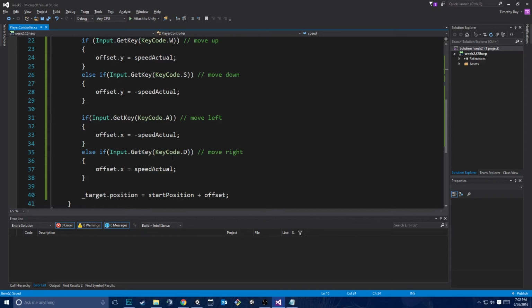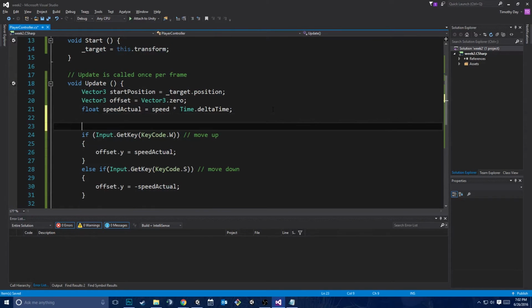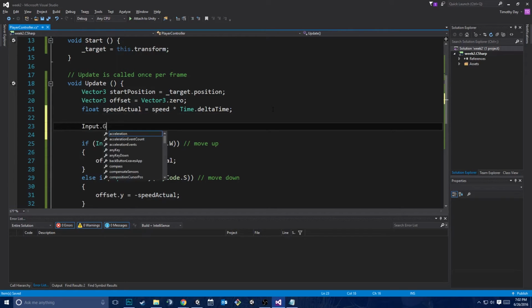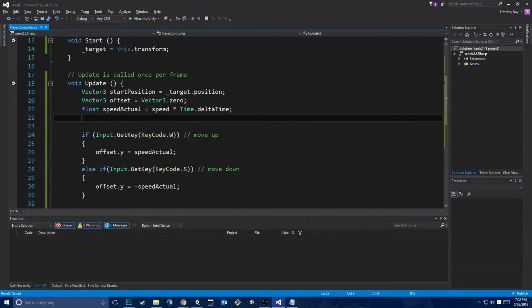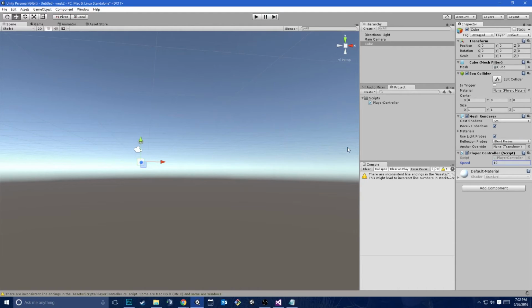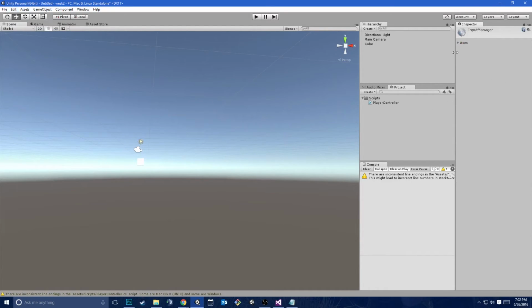So Unity gives us a lot of ways to capture input. We have getKey, but there's also something, if I start typing it, you'll see it. There's something called getAxis, okay? Unity lets us define input axes in the editor, and then we can access these axes to generate our input, to get these values, okay? And so I'm going to show you how to do this. If we go up to Edit, input is a project setting. So Edit, Project Settings, Input.